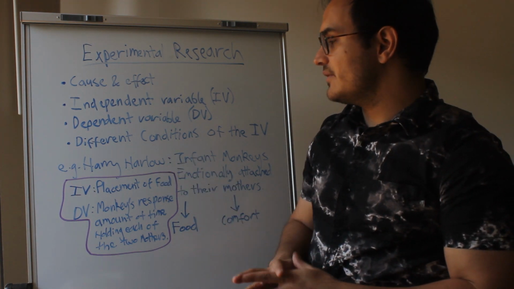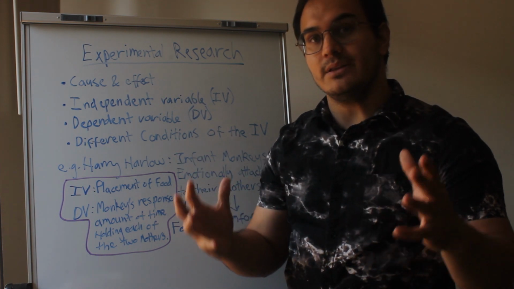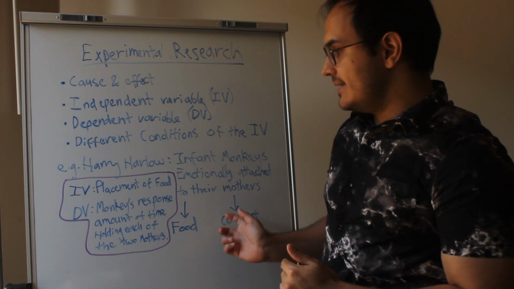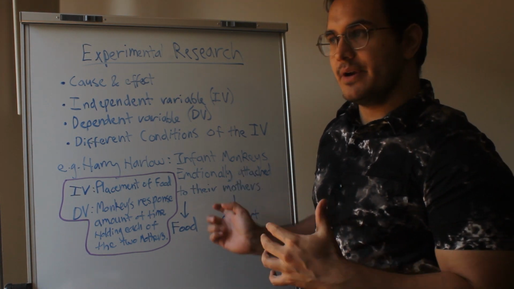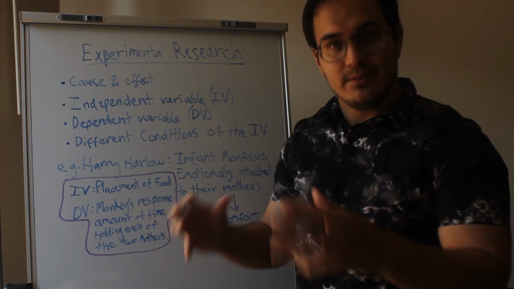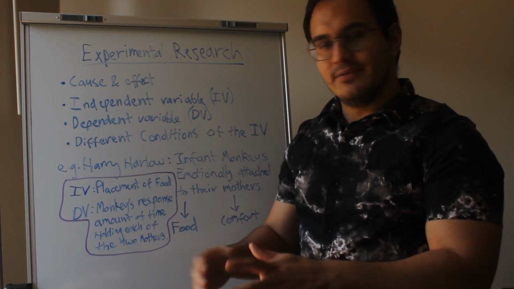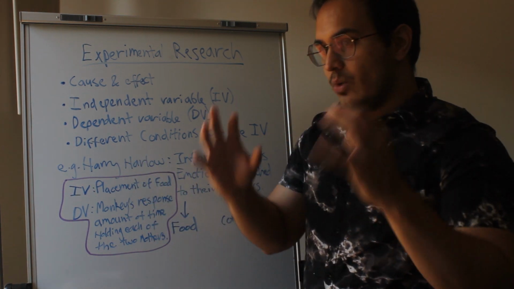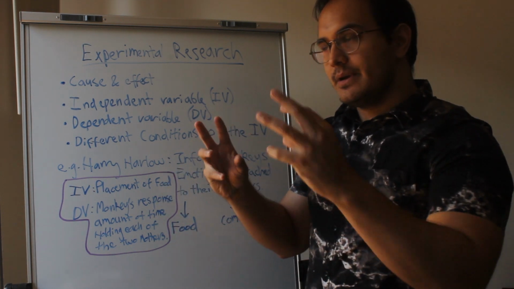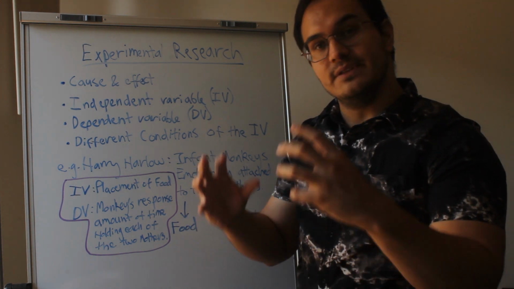through this experiment. So that's just a little idea of what an experiment can be like. And so we should be able to run this experiment again and again and prove the comfort theory correct. Okay, so it should be repeatable. So it's not just a one-off random event, where this particular monkey just loved this cloth mother. If we were able to replicate the study again and again, we'd get the same outcome. And so then we can be more certain of its validity.